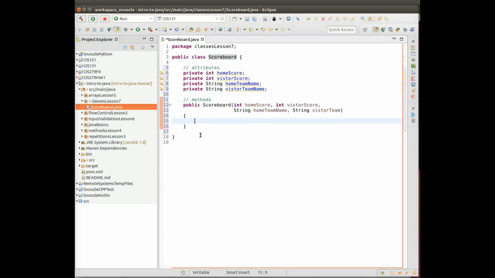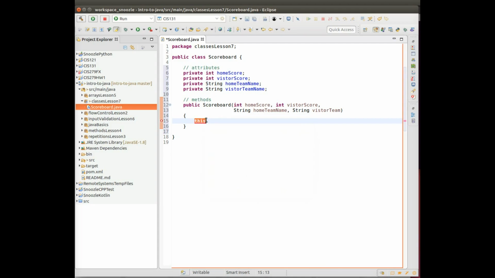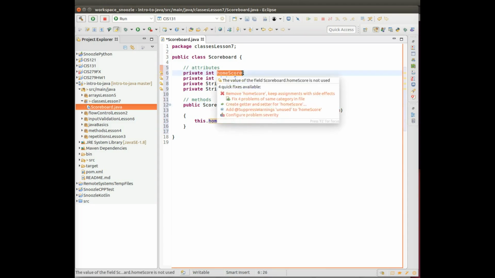So within here, I'm going to assign the values. If I want to access an attribute, or any item within a class, I use the this keyword. So I do this dot home score equals home score. We have the local passed-in parameter here, and I didn't mention this before, but if you pass in a variable name, it has higher precedence than the class attribute name.